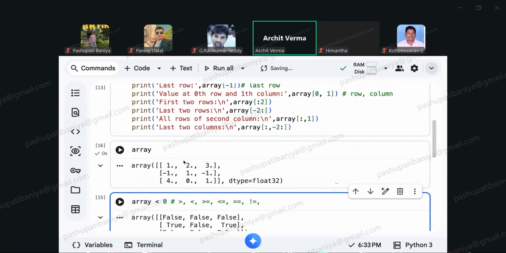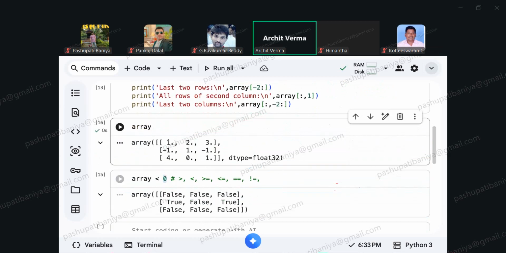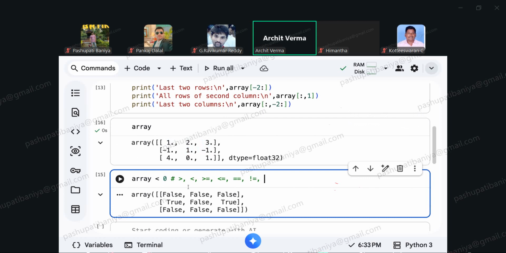Now when we say array less than 0, this 0 is compared with each and every element in the array. So it is a conditional based elementary comparison.